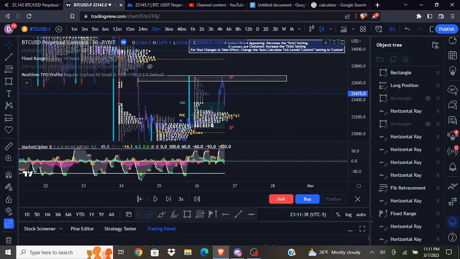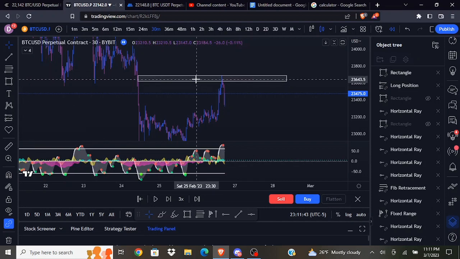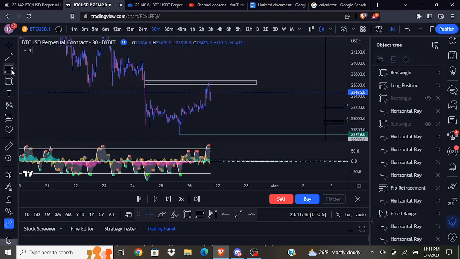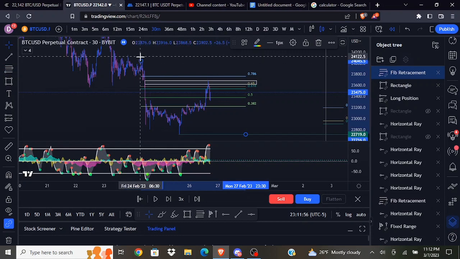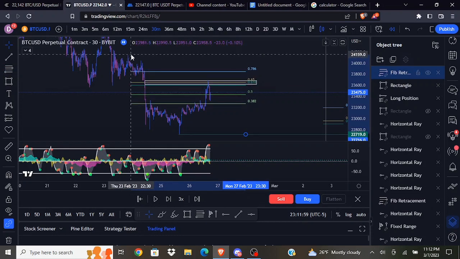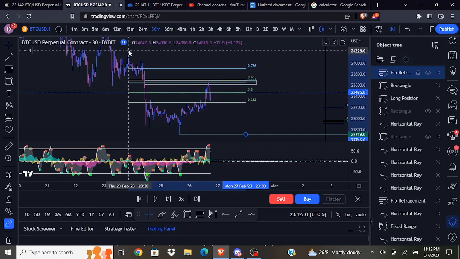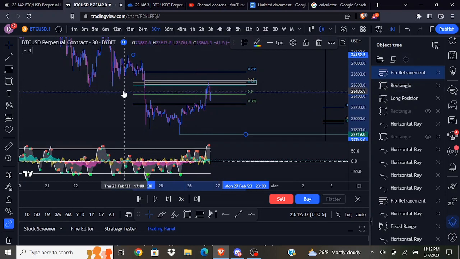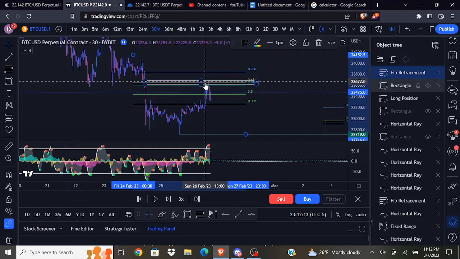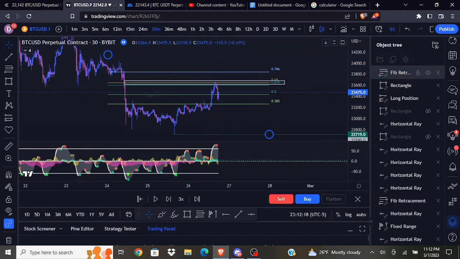And this would have been nicer if there had been some other confluence there, which there may have been. I'd actually be willing to bet that this was like a golden pocket or something. And I mean, it's in between the golden pocket 786 there. We can check some other wicks, and yeah, that's maybe a bit of a better level. So yeah, there was some confluence there. This was also a very nice support resistance flip here from the bottom of this range. So yeah, the single prints with the added confluence there made for a nice trade.